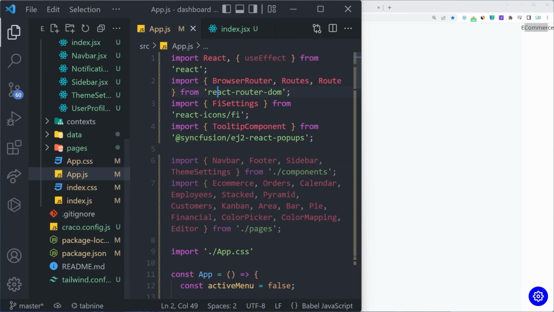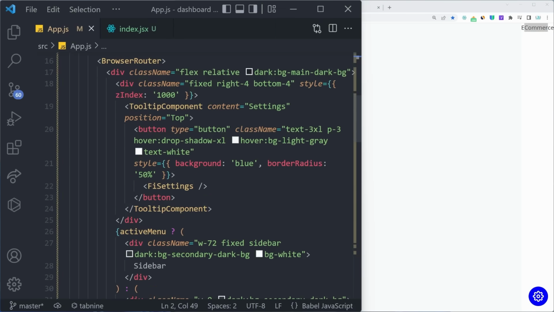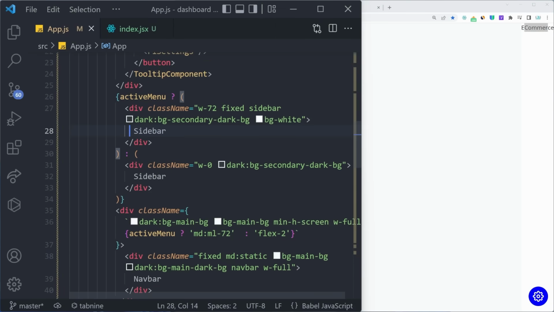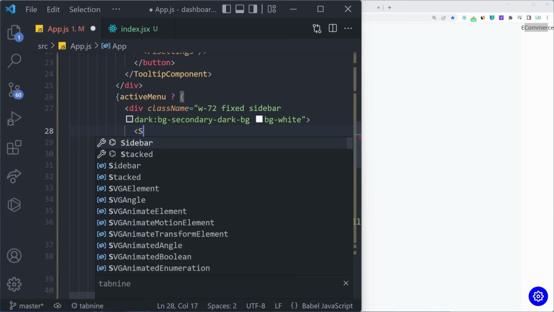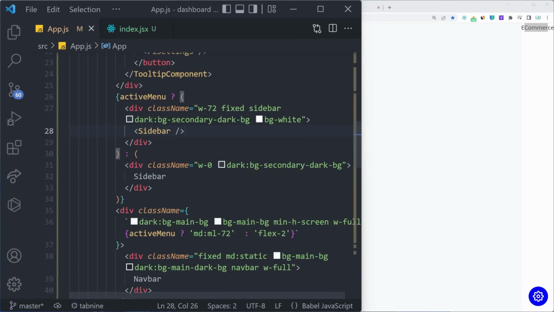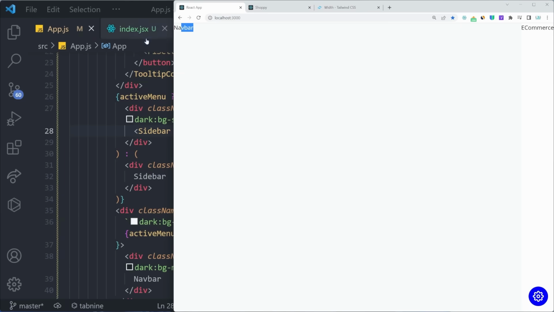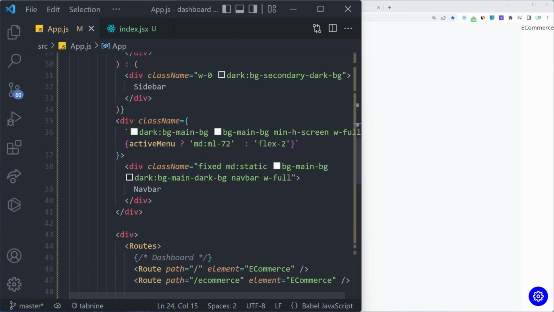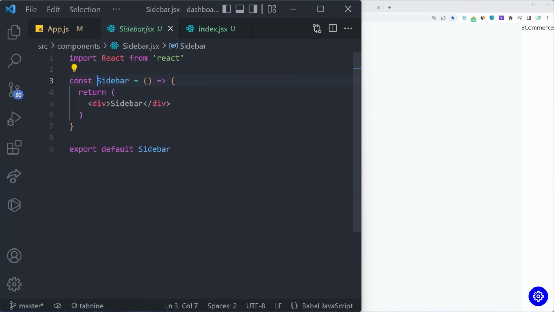But of course, we just created these components and we never used them. So now, instead of this sidebar right here, we can simply open a new self-closing component called Sidebar. Nothing is going to change now for the navbar or the sidebar or anything else, because these components are simply a div containing that same text.